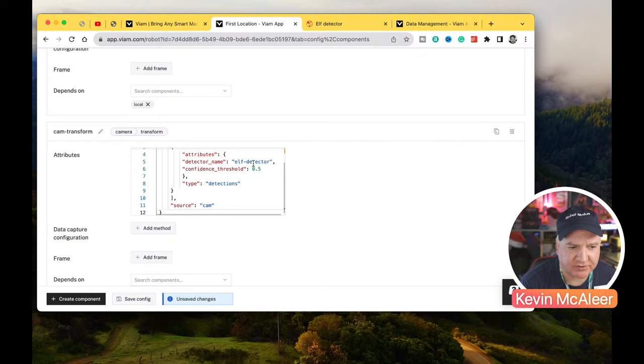And then that confidence level 0.5 is the slider, so that we can dial out false positives, but it's good just to start with the 0.5 to begin with. We might dial it up to like 0.7 or something like that later on. And the source of the images that we're going to be processing is the camera module. So whatever we call the camera up here, which I think is just cam.